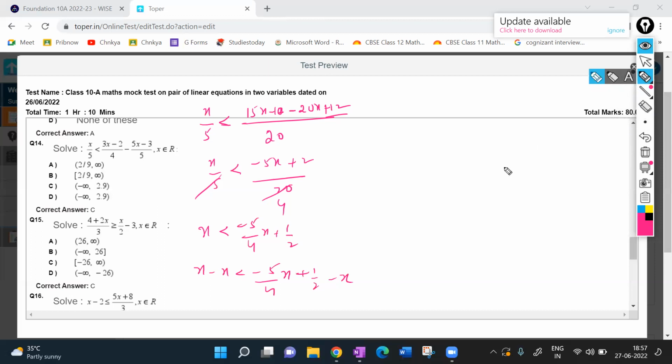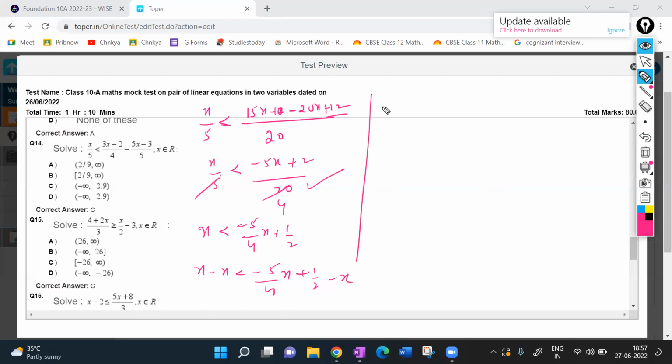I mean to say that would make it easier. You can take minus 5x on the other side, and you get 9x plus 2. You can take 4 on the other side, multiply it, 4x. No. Basically, the rules of inequality will not allow you to do that. You may do that, but the actual rule is that if it is an equation, you can do that, beta. In an inequality, you have to go with the proper thing only.